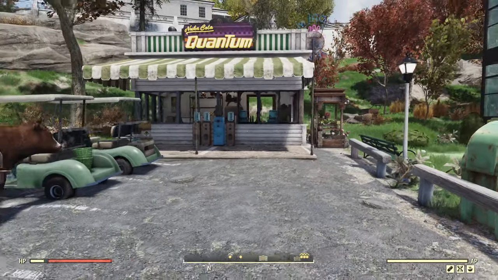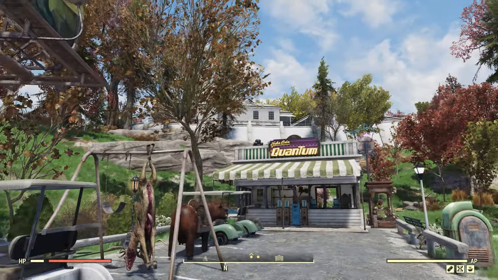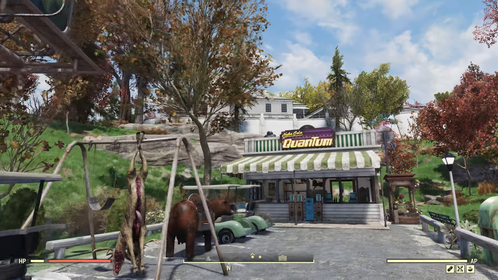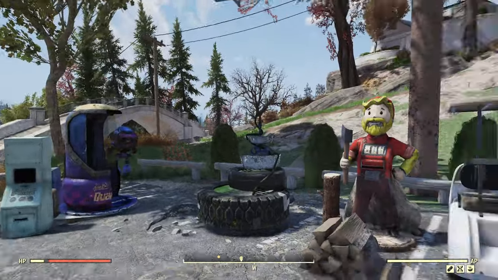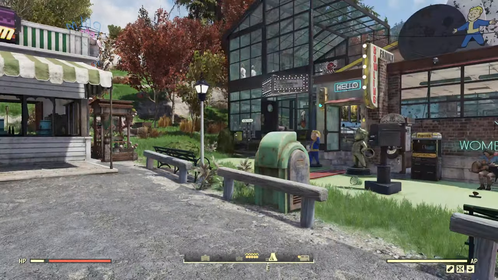And I find this location is pretty good because it's pretty active. It's quite close to the White Springs area. There's lots of activity in this area, so I get a lot of, I guess, players running through this particular area as well. So yeah, this is a good location as well for a camp.